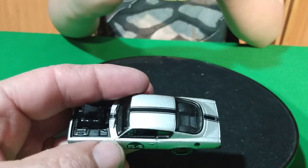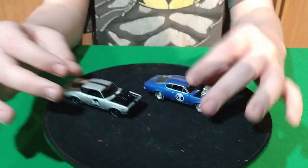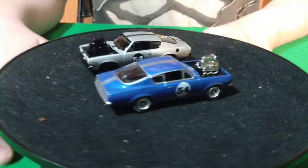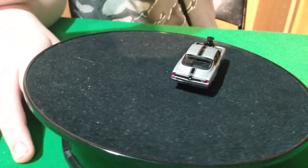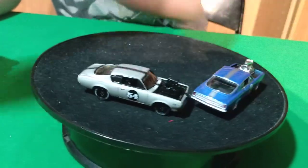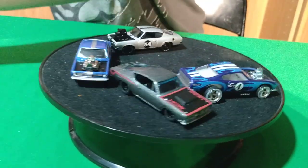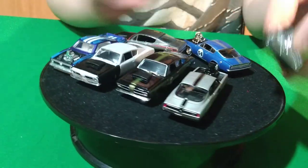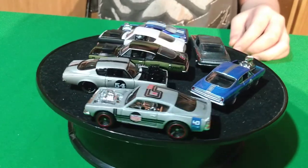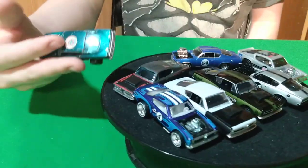I picked them up off eBay — I wasn't going to find these in the store. Sometimes I pick them up off eBay if there's something I'm probably not going to find in the store, and if I really want it. Some guy had both of them together for a somewhat decent price. A lot of gray ones — so in other words, the car looks good in gray. Look at all the gray ones — they picked all the gray ones, left all the other colored cars. The original red line doesn't look bad; it's in pretty good shape.